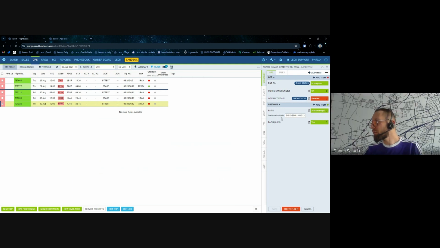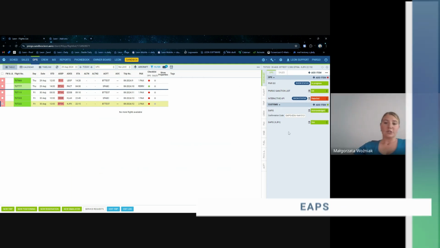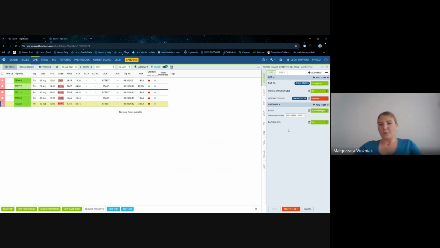Okay, and also I can see we have EAPIS as well in this checklist. Additionally, of course, the US EAPIS is part of the API, let's say, part. But this is a bit more complicated. It's really sensitive to error. We have two options of sending EAPIS. One is partly manual, so the carrier will trigger it manually from our system. And the second one is fully automated, so it will happen every 24 hours before the flight.